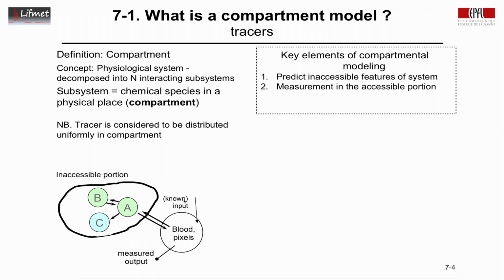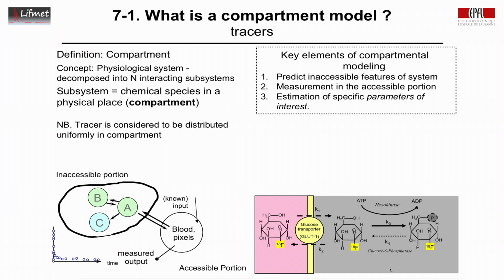We have also, of course, a known input into the system. So this is a given example here of what's happening in the blood. We inject something very rapidly, and this compound is decreased. This can be a tracer, this can be a contrast agent. So this part here, that's our accessible portion. The blood measurement is here. And then, based on the measurements in the accessible portion, we're going to try to estimate specific parameters of interest. One example already mentioned is the metabolic rate of glucose.